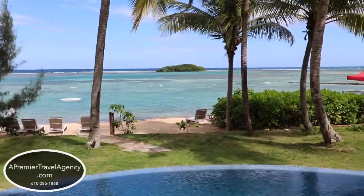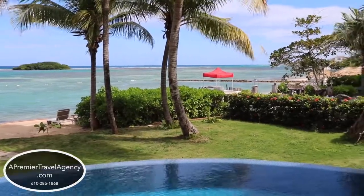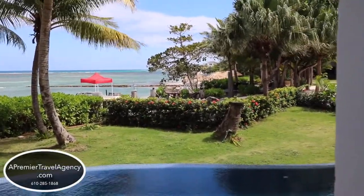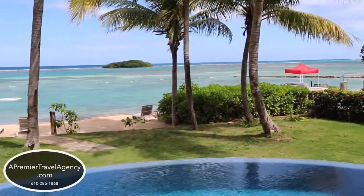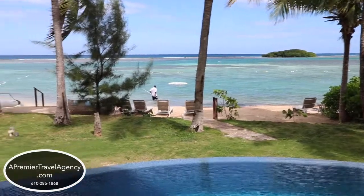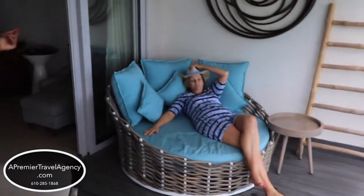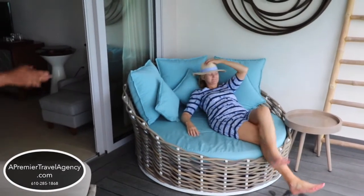You can sit here just steps away from the Caribbean Sea, literally. You can get your service from the pool bar. The concierges, the room attendants, they'll come and serve you right where you are, so you can sit and read. Look at this beautiful lounger on your balcony. Oh, Marie, I think we should just call it a day. And it fits couples. Yeah, perfect for 2 people. I guess you'll just stay here.